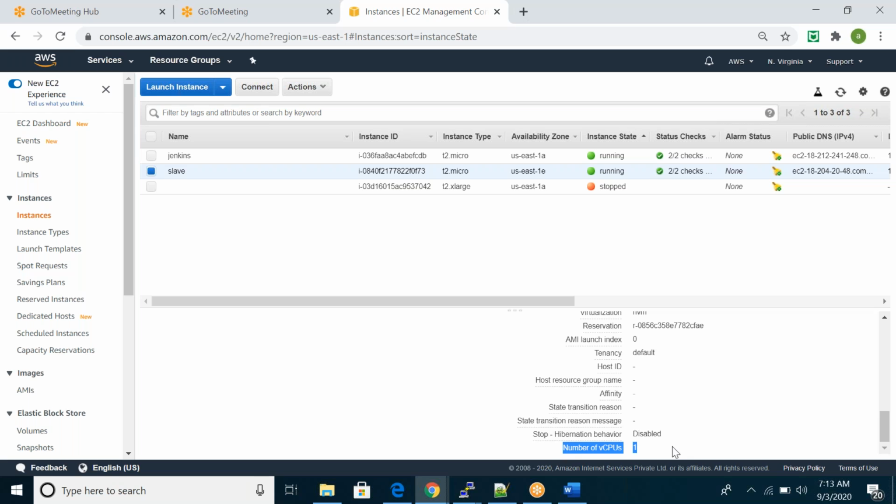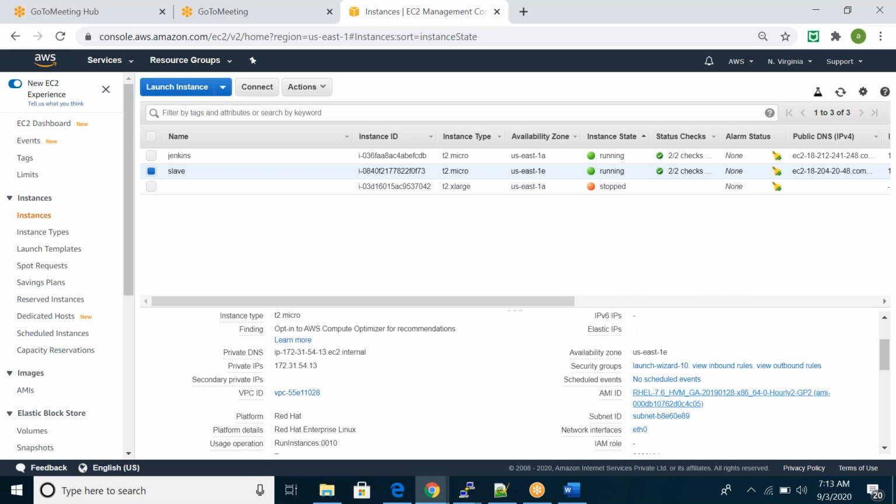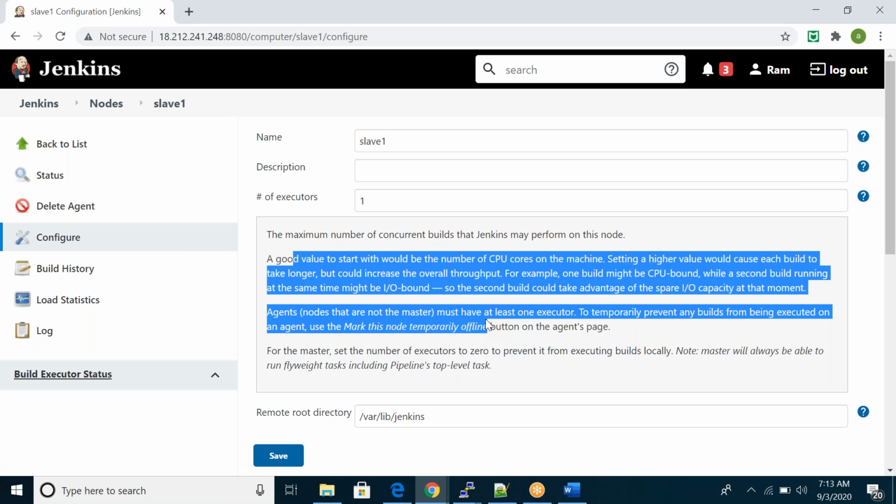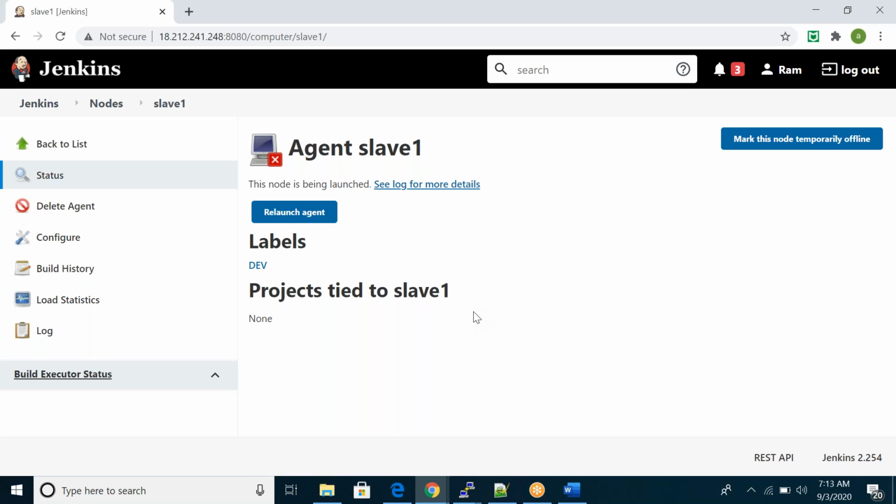For one CPU, if I give 10 or 20, sometimes it can't handle it. In production, we will have more CPUs. It depends on your instance type and CPUs. And Jenkins has the ability to run 10 jobs in parallel, right? Yes, correct.